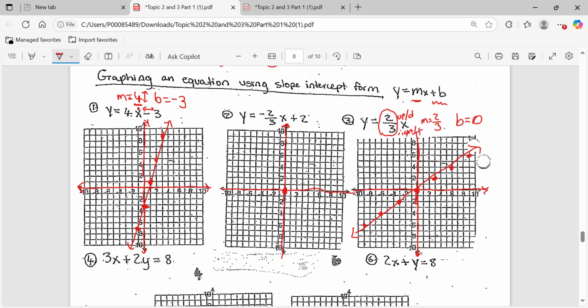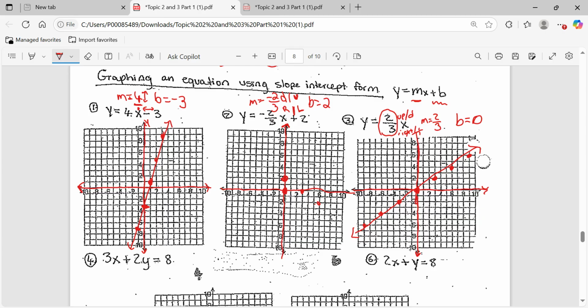Right, now that you've paused and tried number 2, your m should have been negative 2/3, and your y-intercept is positive 2. This negative 2 tells me I could go down, and the positive 3 is going to tell me to go to the right. If I can't go down, I can go up, which is the opposite. But if I go up, I have to go left, which is the opposite of right. So from 2, that's my first point, positive 2 on the y. I'm going to go down 2 and then right 1, 2, 3. Down 2 units, right 3 units.